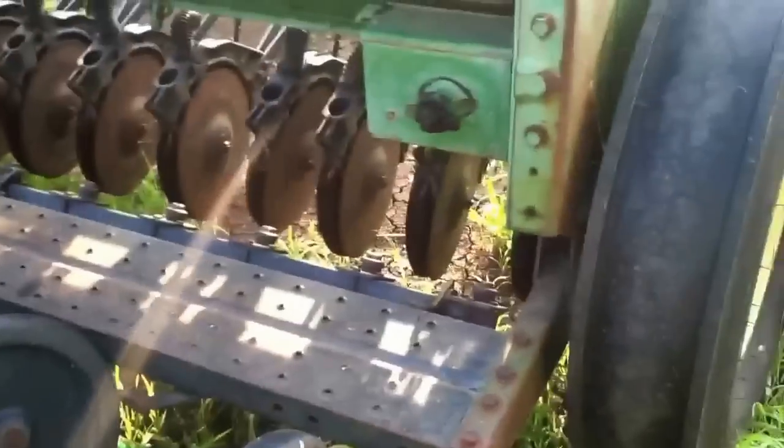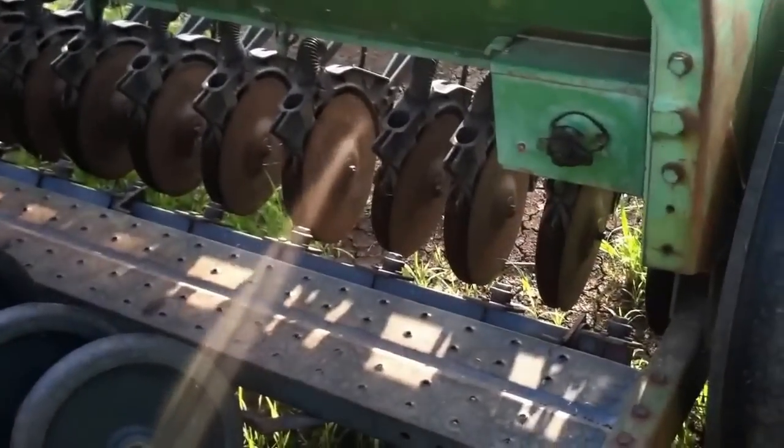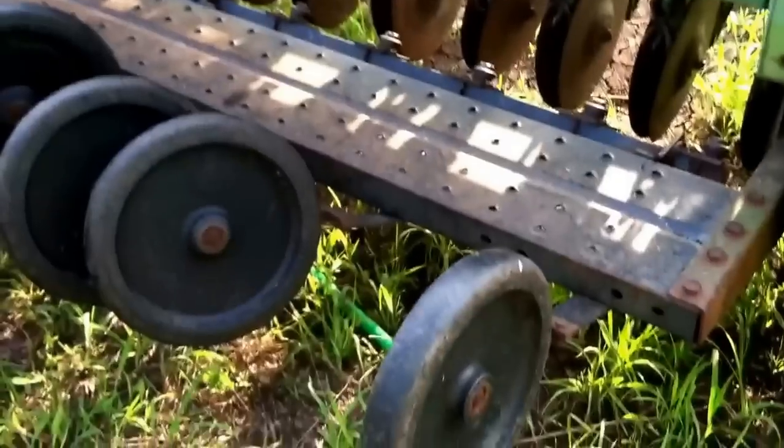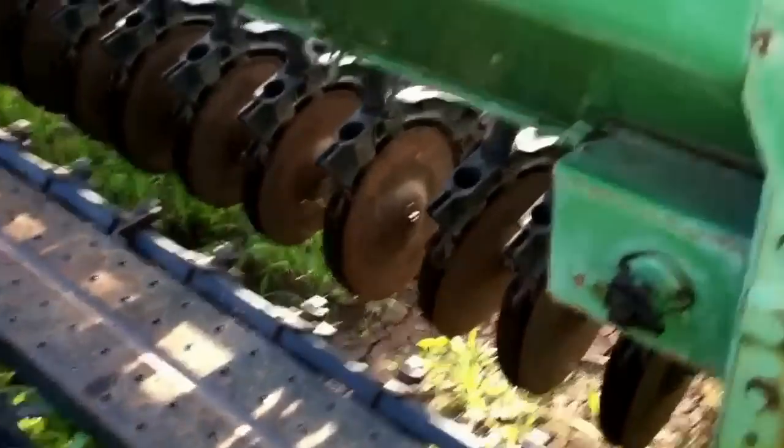Something else we may not have said last time, when the hydraulics come down, I'll be showing this in a minute. Your discs drop in. Most of you probably know this, but anyway, your discs drop in. These packer wheels come down and run straight behind, which covers your furrow up. And it's empty right now. We're about to put some more milo in it.